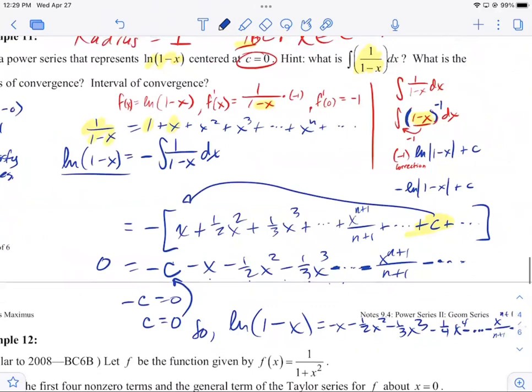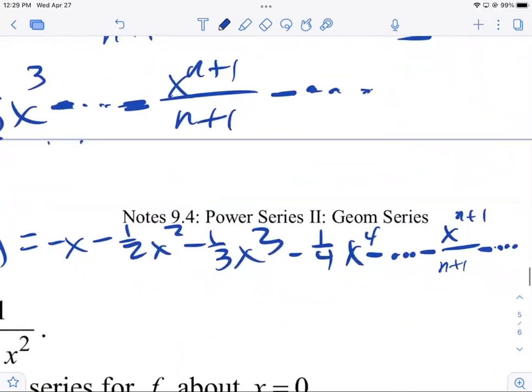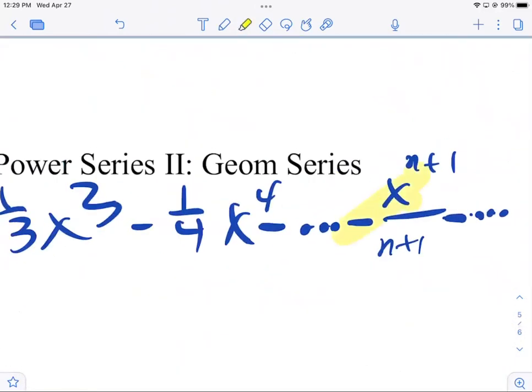Now we need to check the interval of convergence. If this is my rule of sequence right here, will that converge at all when x is, let's do the easy one first, when x is 1, because we know it centers at 0. We know the radius doesn't change. The radius is still 1, but we have to check the endpoints now. When x is 1, we get 1 to the n plus 1. What's 1 to the n plus 1? Just 1, right? And the negative we can leave out front. So we're left with just sigma 1 over n plus 1.